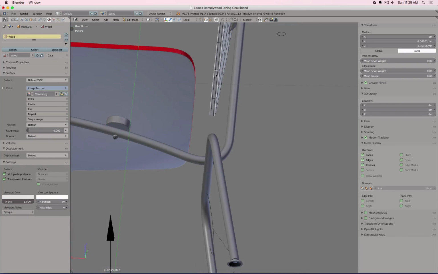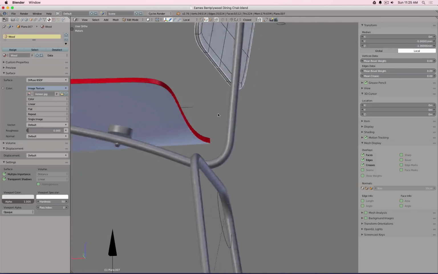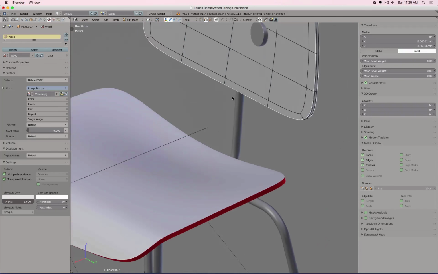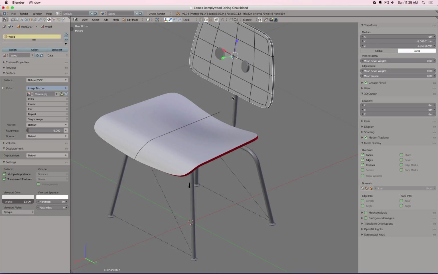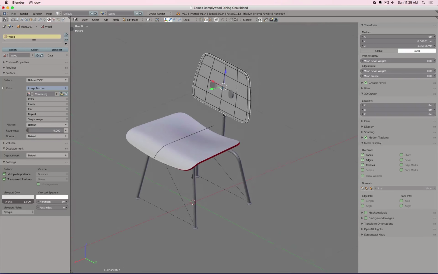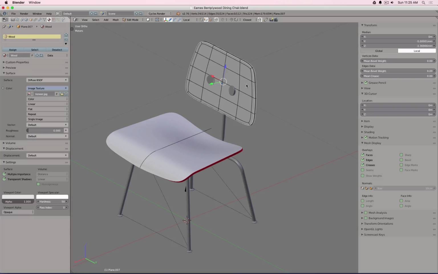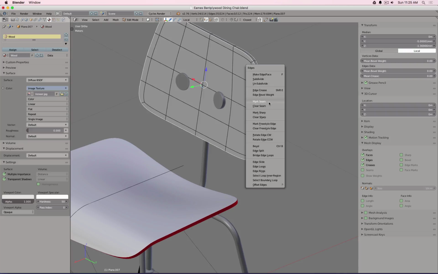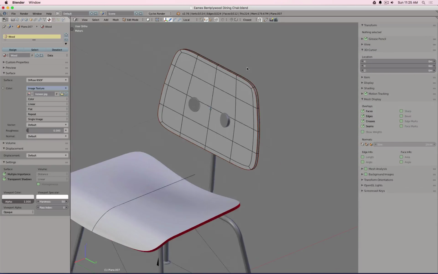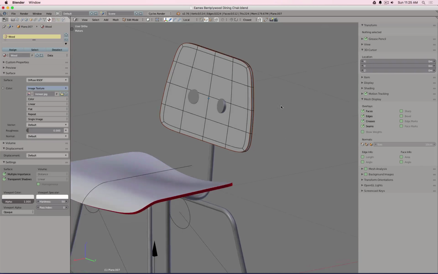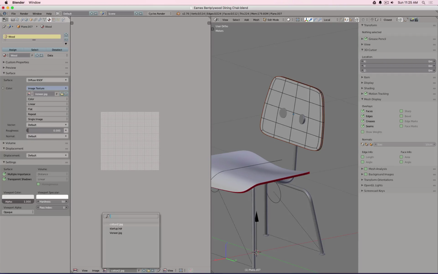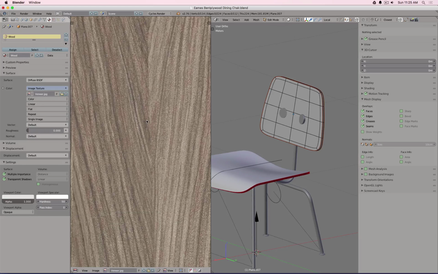If you want to. If you don't need to, you don't have to do it in Photoshop, because this edge is below. Most times the camera will never look up, so we will never see it. And generally in digital rendering, what you don't see, simply don't do, because it would be wasted time. With these edges selected, we can press Ctrl E and choose mark seam. And there you see the seam we have now. I will actually open my UV editor here and then load that veneer there.